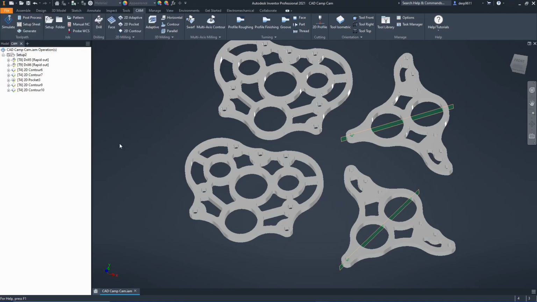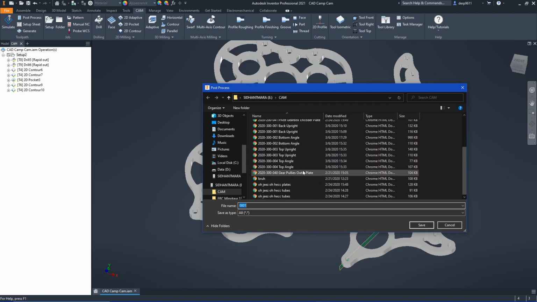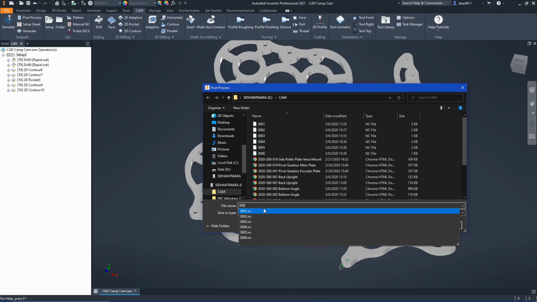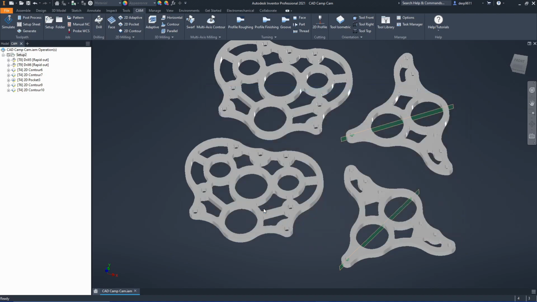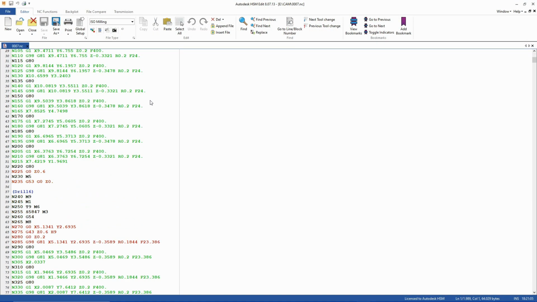And then if I bring the screen up here on my flash drive, we actually have 0001 through 6 filled up. So we're going to rename this to 0007 and save. Here you can see the actual G code, what the machine can understand in order to mill this plate.